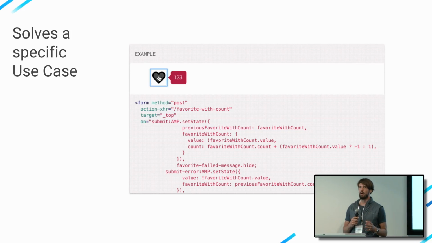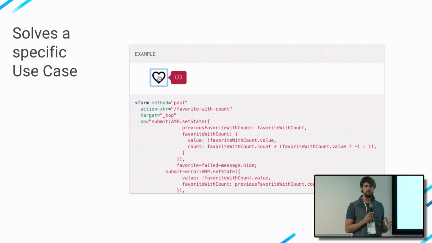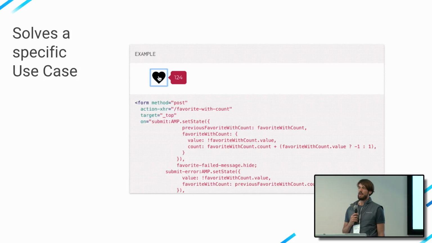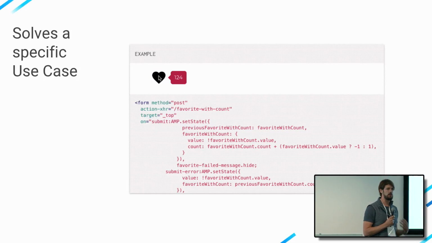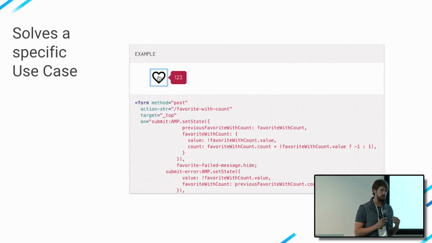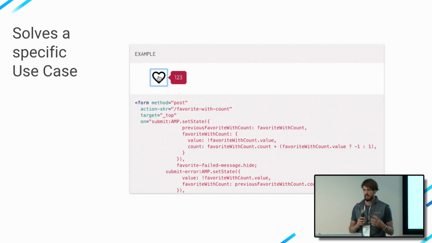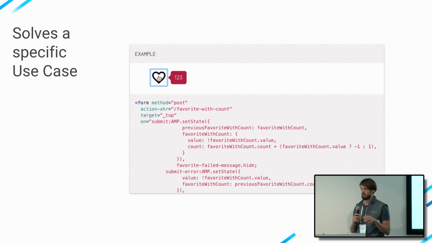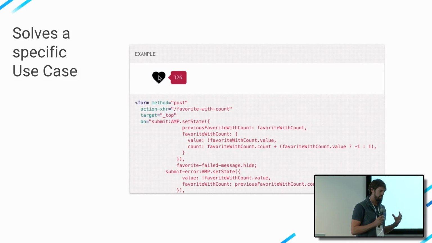The second kind of sample is a little bit more complex. These are more focused on how to solve a specific use case. For example, here we see how you implement a like button in AMP. That's not something that you can usually accomplish with a single component; usually you have to combine multiple components. These samples are really critical because they demonstrate that it's possible to do things in AMP that go far beyond the individual behavior of single components. If you combine multiple components, that's really where the magic is happening.